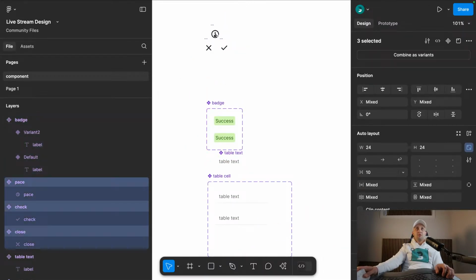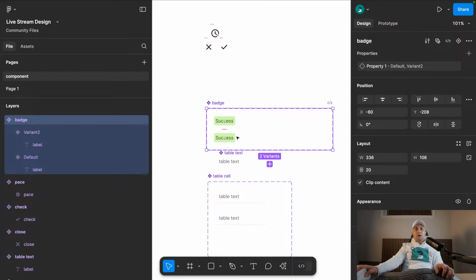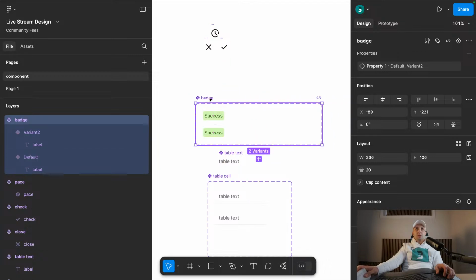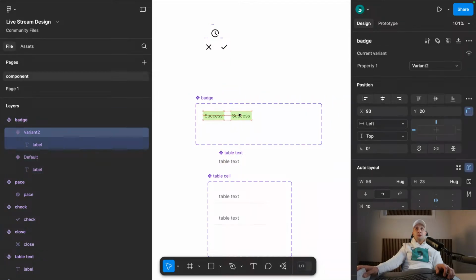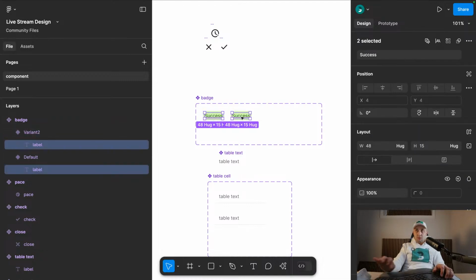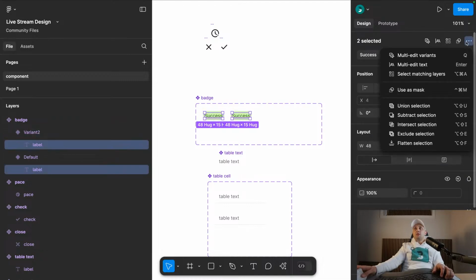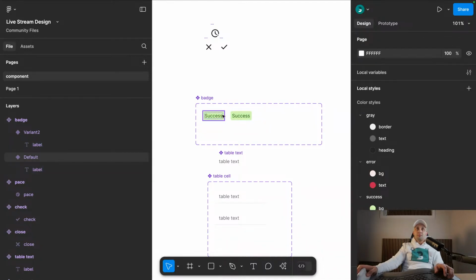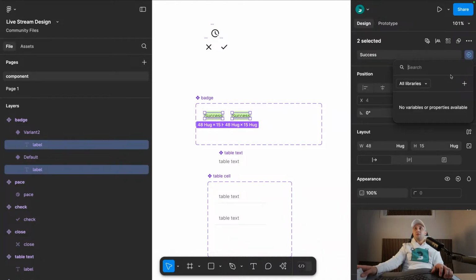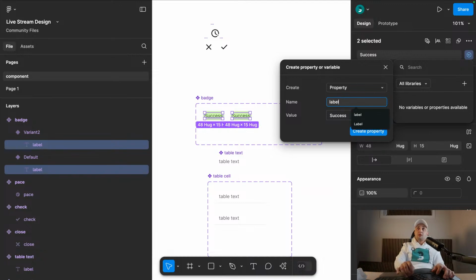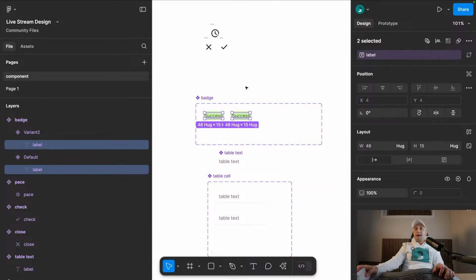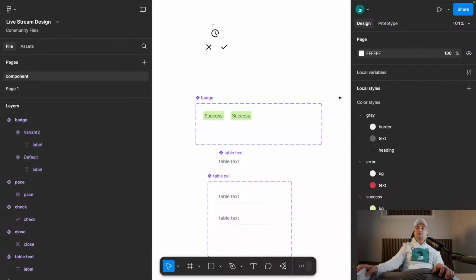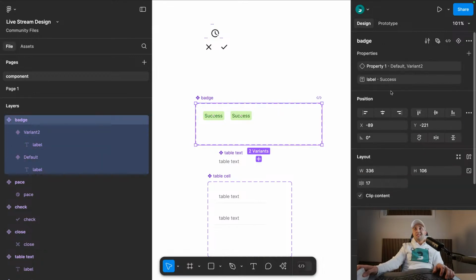So let's just move these to the top, place the badge here. We now change this again. I can call this actually label. So here, the good thing about using a text property, what you can do is select both of these, hover over them, use a text property called label, and the label lets you swap your variants easily.